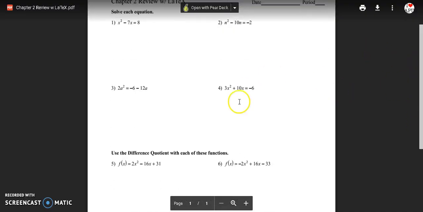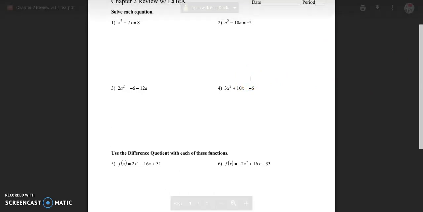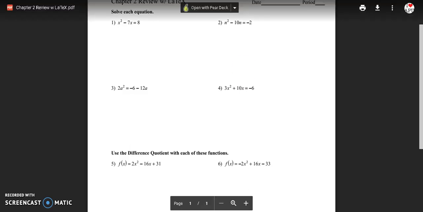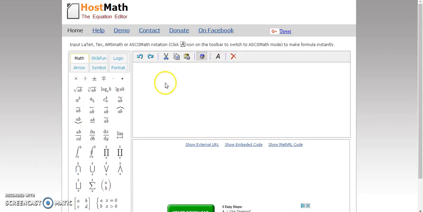Let's say number 4, for example. Number 4, I already worked it out. The answer is going to be negative 3 plus or minus radical 5. Oh no, it's negative 5 plus or minus radical 7 over 3. There we go. Negative 5 plus or minus radical 7 over 3. So the answer is a fraction, right? So that's usually the first thing I need to identify. It's going to be a fraction.